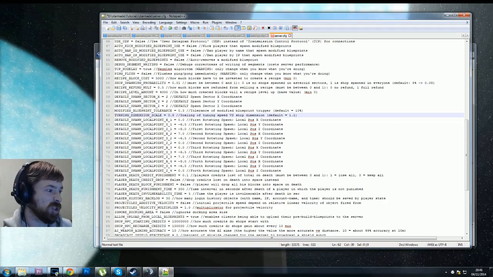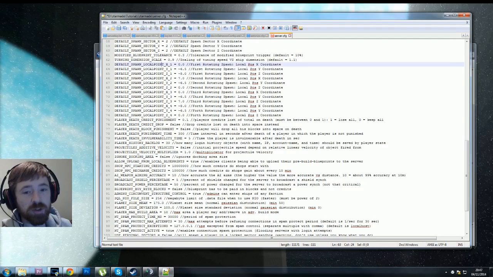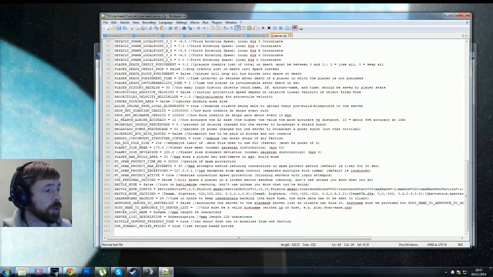AI weapon accuracy, we actually turn that up to 1,000 with the new weapon system, so that tends to work out quite nicely. We use a setting of 8,000, and we're changing it to 4 for the new universe topography, which is coming soon. This tutorial was obviously filmed just before the new map and universe arrived. Let me just see now, what else have we got here? All kinds of stuff. Here you go, missile defense, friendly fire. So can you shoot down your own missiles? So you can change that.